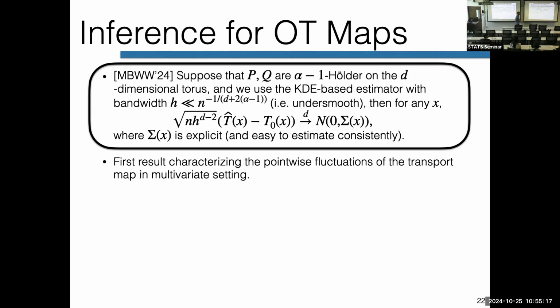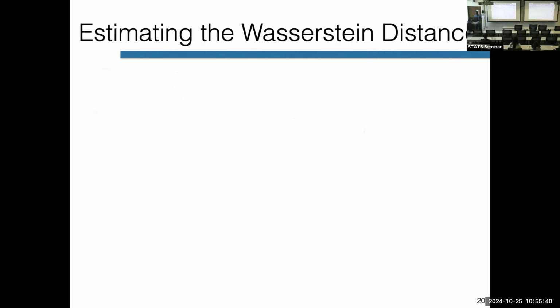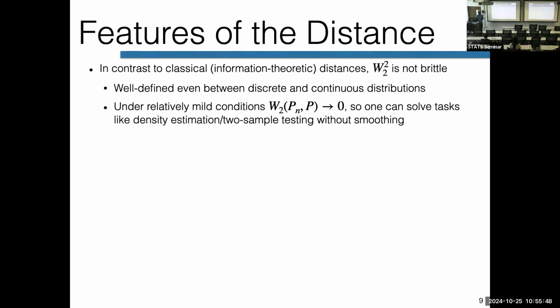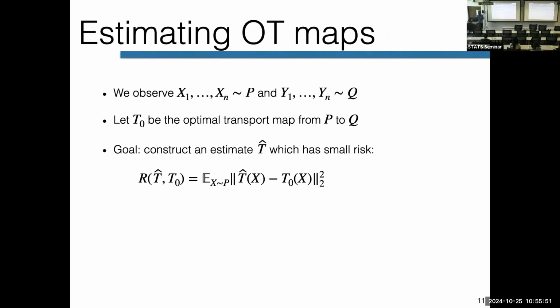If you care about some average case version of this, then maybe the estimation risk tells you something about that. But you care about the same data, in sample, I guess? Oh, you want an in-sample sense. I guess I'm trying to understand whether the risk bound that you provided is also for in-sample. It's out of sample. Yeah, the risk itself is an expectation over the true distribution, so it's out of sample. So this risk is measuring, out of sample, how good your map is in the squares.